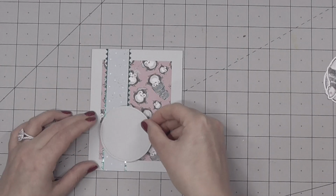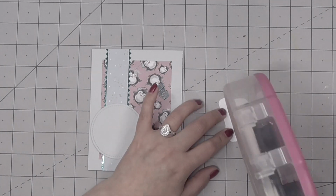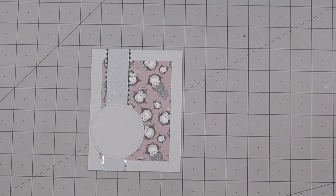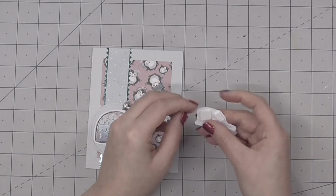So I'm trimming off the excess, and then I'm going to take a circle. I die cut this using a stitched circle die, which I had in my stash. And then I'm going to go ahead and stick down this igloo and a polar bear in front of it.